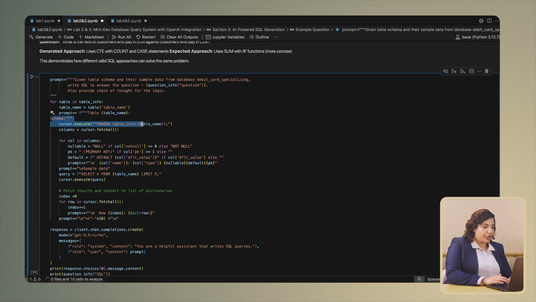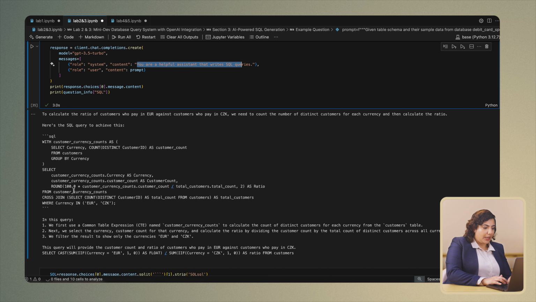I'm using GPT 3.5 Turbo over here. It's the same as we had used in lab 1 as well. And as content to the system, we are telling it it's a helpful assistant that writes SQL queries. So let's see, it has generated the SQL query and it has also told us how it is going about it. This helps us understand the query.